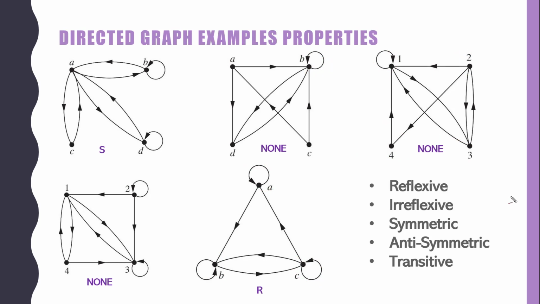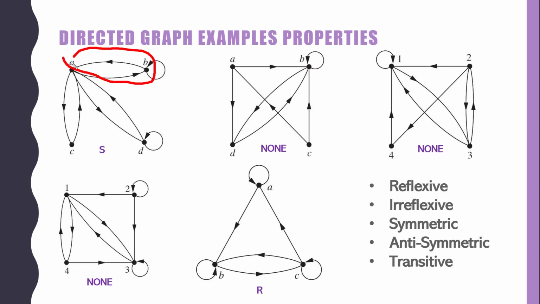Let's take a look at symmetry. Remember, for a digraph or a relation to be symmetric, what that means is every time there's an AB, there should be a BA. Every time there's an XY, there should be a YX. Every time there's a WF, there should be an FW, right? So the way you see that quickly in a digraph is very, very simple to spot. It's whenever you have these double arrows like this.